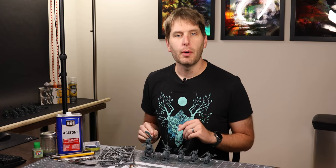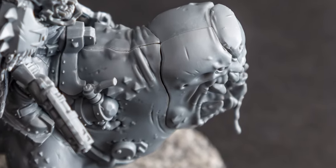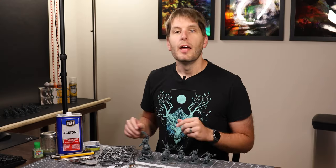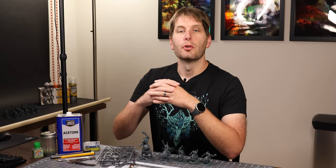Sometimes you assemble plastic models and the pieces just don't fit right, whether that's because of warping or shrinkage of the plastic. Small gaps might disappear once you prime the model, but in particularly bad cases, something more drastic is required. Today, I'm going to be comparing Sprue Goo and green stuff and evaluate the pros and cons of each for filling gaps. That's right, it's time once again to pull out the Sprue Goo.